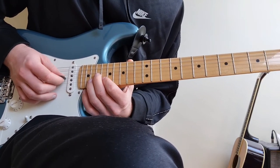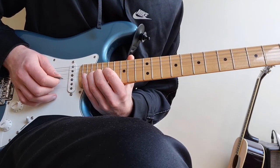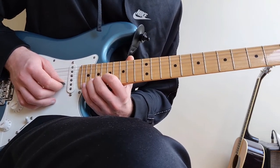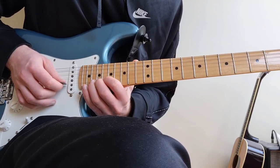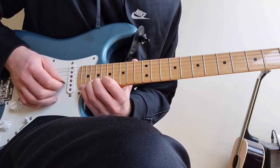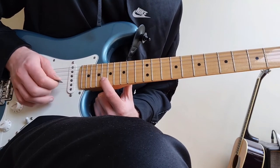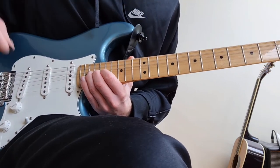So you've got your middle finger on the 19th fret, and then you're bending your ring finger on the B string up a step, so the 20th of the B string, so you bend up and then you bend back down, but you pick it, and then you go down a step to your index finger on the 18th fret, and then you come back here and bend back up the step. So it's.